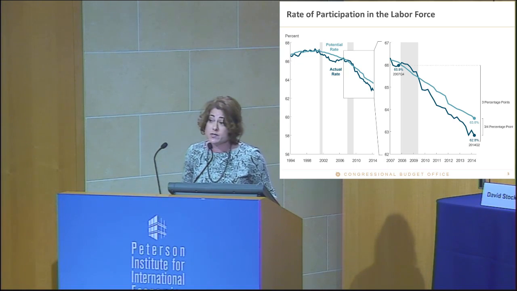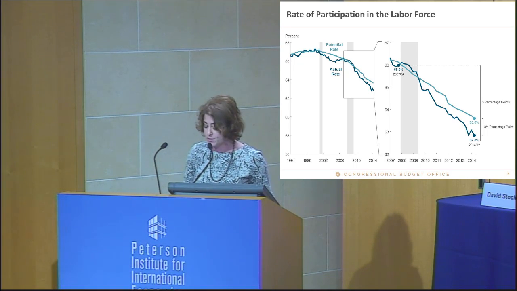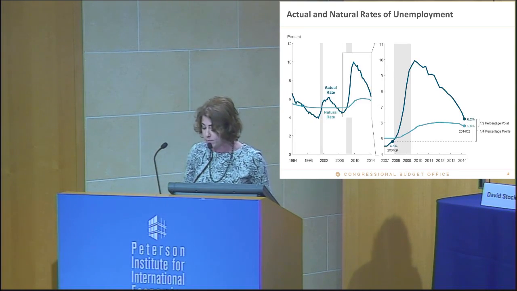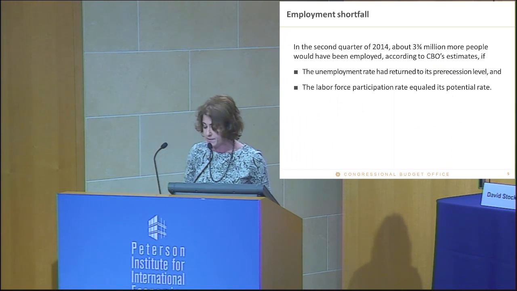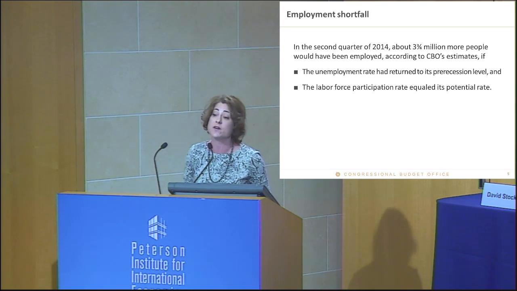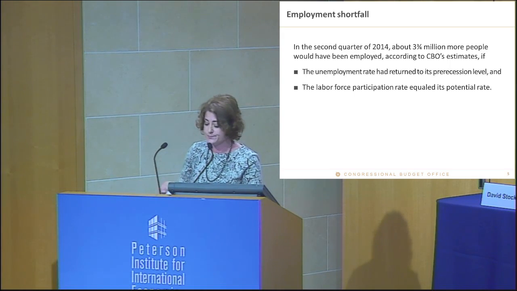So my next slide shows something that we've already talked about, workers who are employed part-time. Another manifestation of slack in the labor market is the number of people who are employed but are not working as many hours as they would prefer. The incidence of part-time employment for economic reasons, resulting from slack business conditions or workers' inability to find full-time employment, remains much higher than it was before the recession.